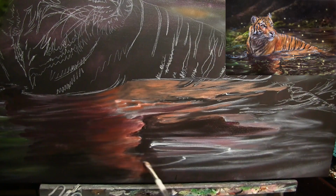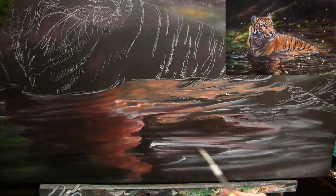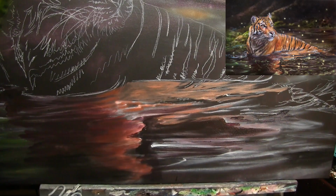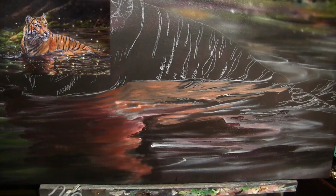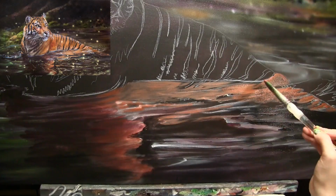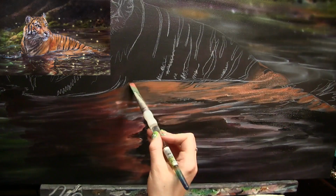So I'm starting to come through here with the darks, and that dark, it's a mixture of brown, black, and a deep violet color. It's not just straight black. I normally will avoid, I use black a lot in my work, so don't mistake me there. I love using black paint, but I will normally mix it with other colors so that it doesn't come out too flat. Pulling some of the orange of the tiger in there, and I can come back through later on. I don't need any of these colors to be perfect.